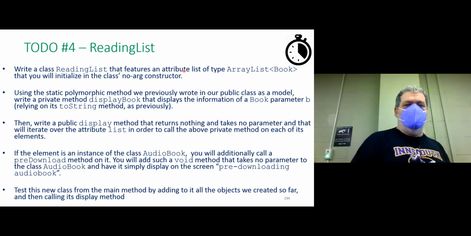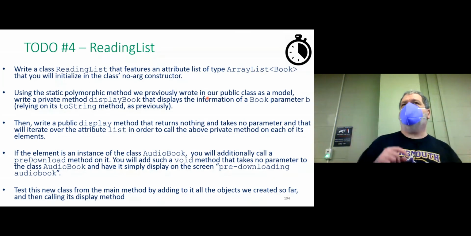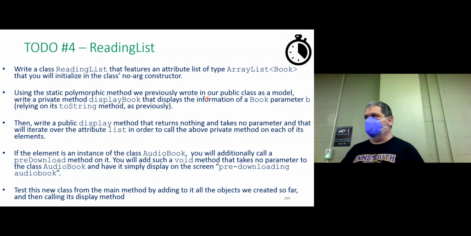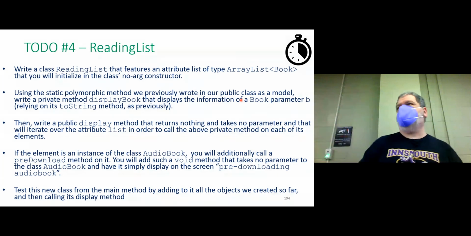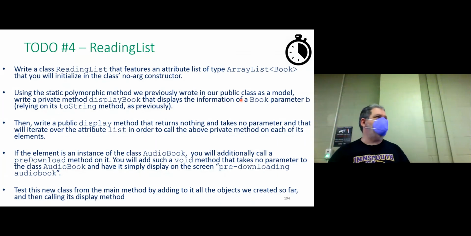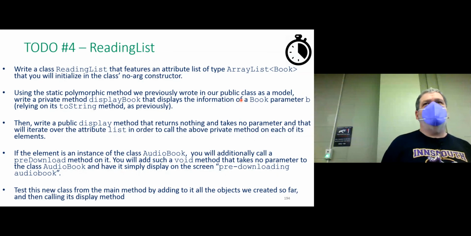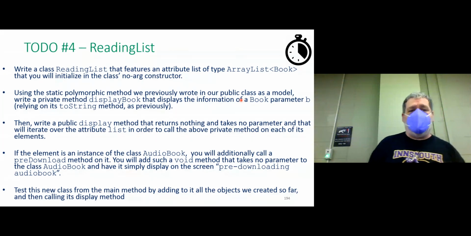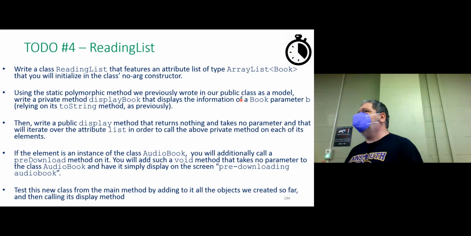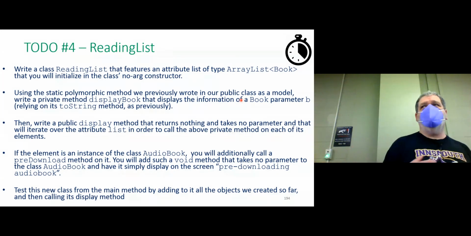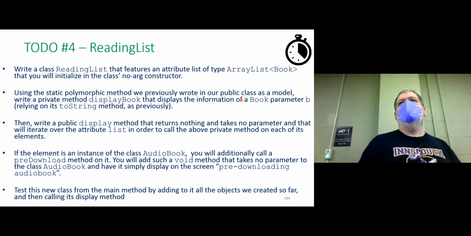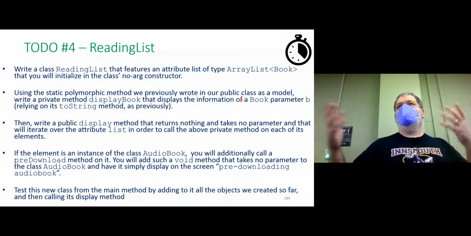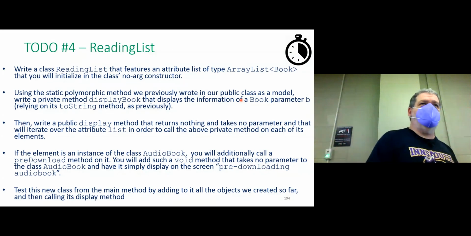We are going to use the static polymorphic method that we wrote together at the beginning of this review material. We're going to reuse that method, and we're going to put it in our class this time. So we're going to cut and paste, move it, put it in that class. Just to remind you, what this method displayBook did, it accepted a book as parameter, so it was able to work on book, ebook, audiobook, and it just called the toString method on that parameter to have a text representation of that book, audiobook, ebook, and then displayed it on the screen.